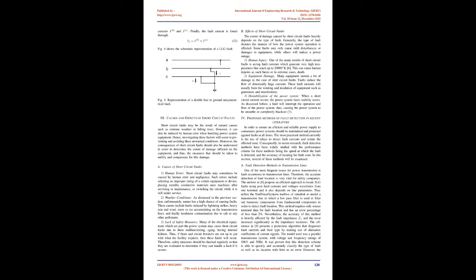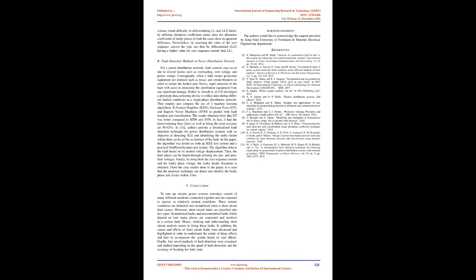However, the scheme found difficulty in differentiating LL and LLG faults by utilizing alienation coefficients alone, since the alienation coefficients of faulty phases in both cases show no apparent difference. Nevertheless, by assessing the value of the zero sequence current, the type can then be differentiated, LLG having a higher value for zero sequence current than LL.